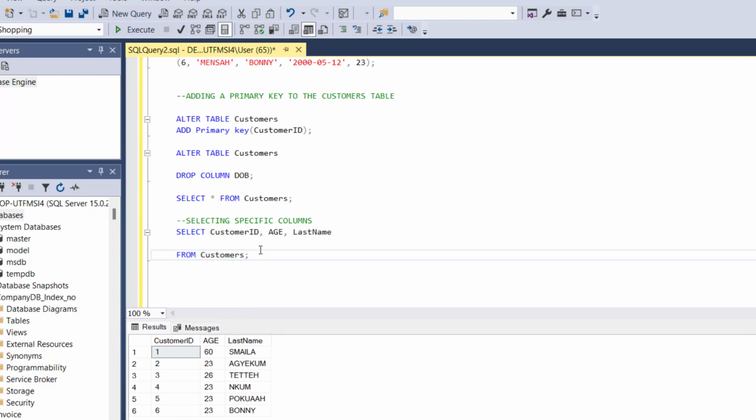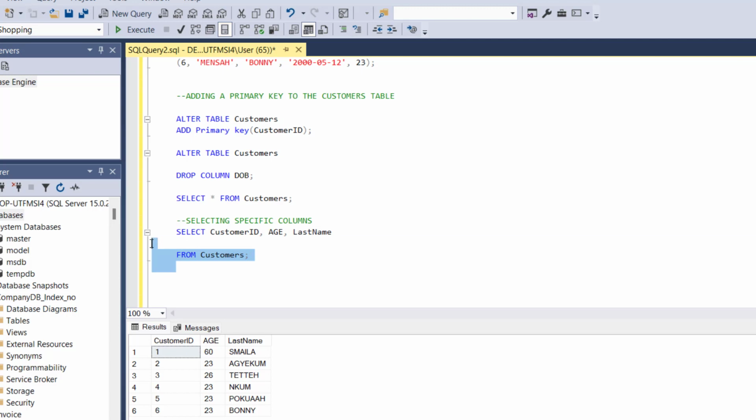Okay. So now let's say we want to select those customers. We want the system to return those customers whose last name begins with A. So we can see we have only Ejekun, whose last name is starting with an A over here. So now how do we do this?